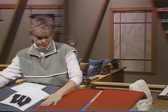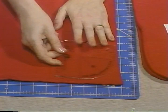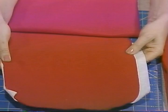We need to create a nice curve to the lower edge of each corner. Place a curved shape, mark it, and then cut along the shape. You'd cut all layers, getting those nice curves to the corner. You can see a stabilizer. This is just if I'm going to put an applique in the area, and this is a temporary fuse or press-on stabilizer that has been fused to the wrong side of the fleece.